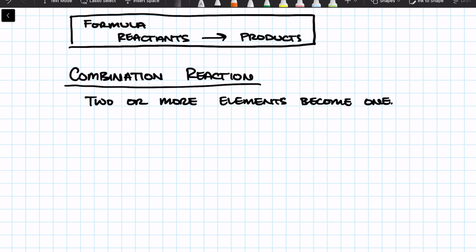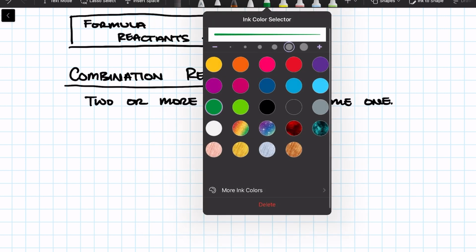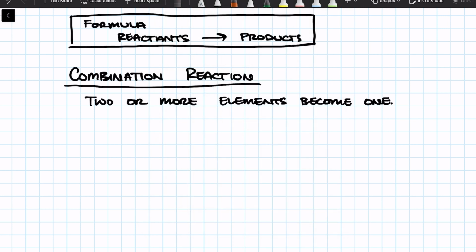The way that we're going to write this down, I'm going to use a few colors to just color code a little bit. But let's say if we have element A plus element B, then we are going to get, oh, that's a weird arrow there. All right, the product, which is element A and element B, like that.